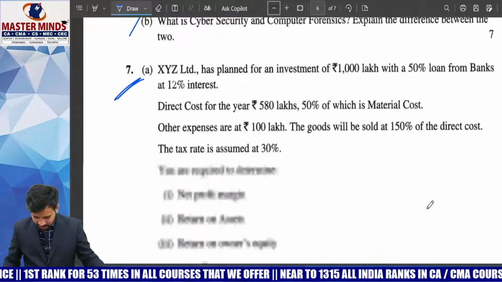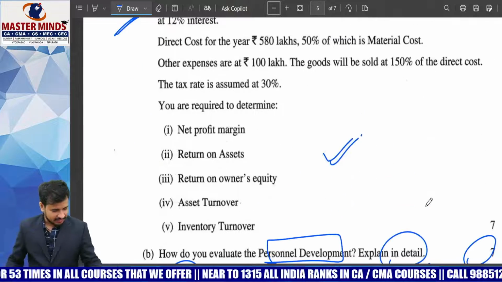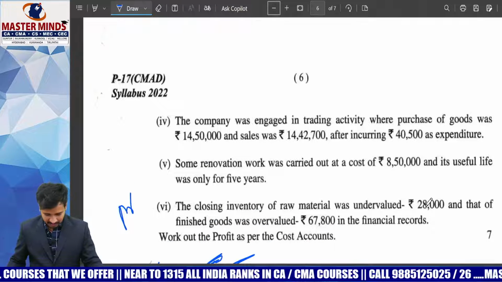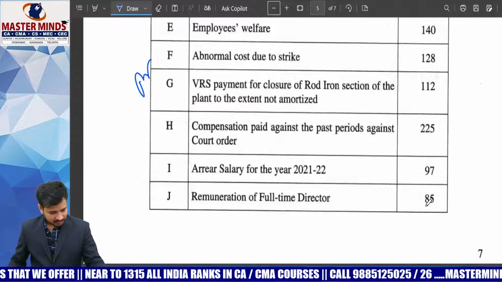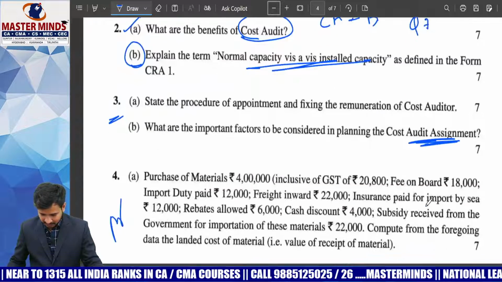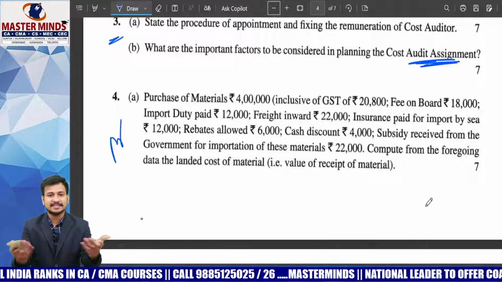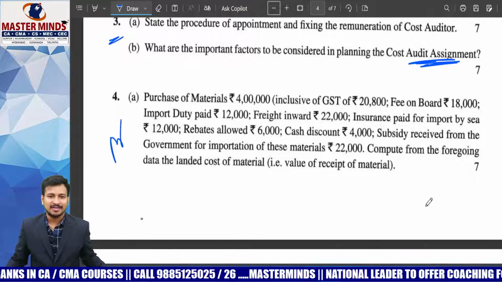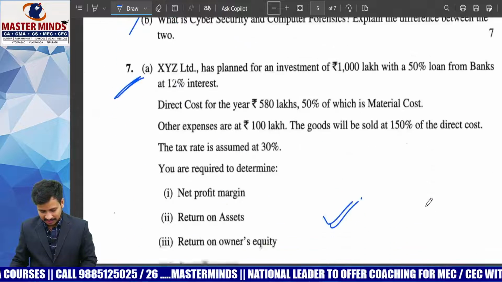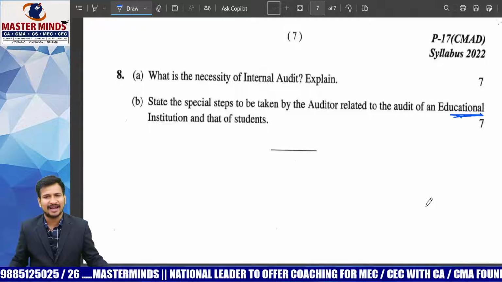Just check out. One problematic for 7 marks plus another problematic for 7 marks plus this total Roman is problematic. That is question number 4. And totally 28 marks, around 30 marks is your problematic. Out of 70, 30 is problem and the remaining 40. In the remaining 40, you can write comfortably with 14 marks, which was the last question, internal audit. And happily 42 marks are there in your hand.